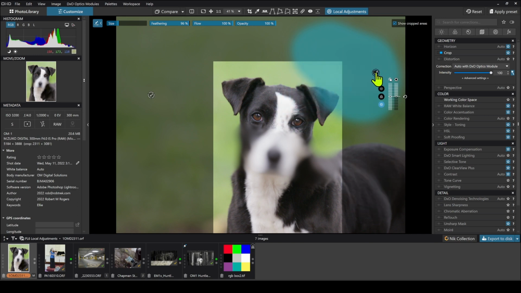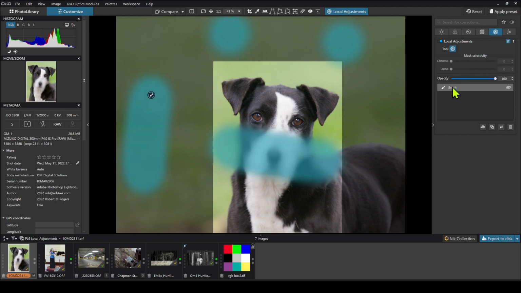And if I don't like this tool here, I can just highlight it like so, and then just hit the delete key and it's gone. Now another way to delete a tool is to just go into the local adjustments panel and select the particular brush or tool from this layers panel, and then I can just hit the trash button here to delete this mask, or I can just hide it like so. So this disables the effect that that particular brush is having if I want to see exactly what it's doing, or I can click it and turn it back on.